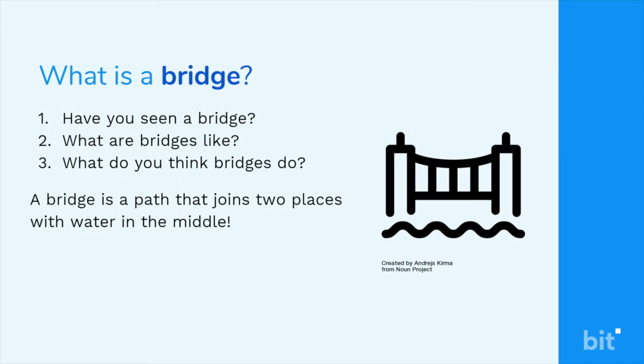So for the first slide, the volunteering lead will have a class discussion with the students and will be asking questions such as, what is a bridge? Have you seen a bridge? What are bridges like? And what do you think bridges do? These are some basic questions that are meant to give students a good understanding of what bridges are before they start their activity. Some students might provide examples as their answers, such as the Golden Gate Bridge. Some might say that bridges are what people use to cross to the other side where water or a big street is in the middle of.